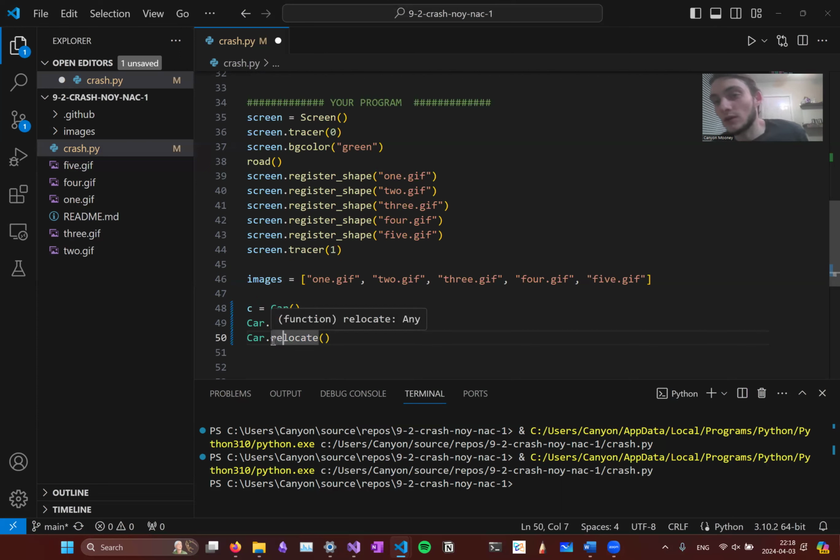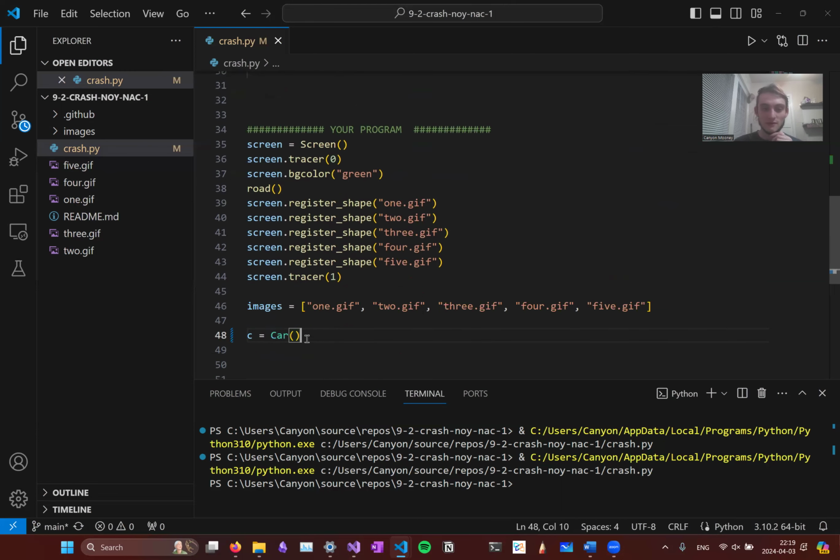So in order to call drive or relocate on a copy of a class that we make, we have to use the variable containing that copy. Because the capital C Car, the name of the class, is not referring to any particular copy, it's just referring to the class in the abstract. So that's what we would do if we want to call drive or relocate. Of course, we haven't implemented those yet, so I'll just take that out.